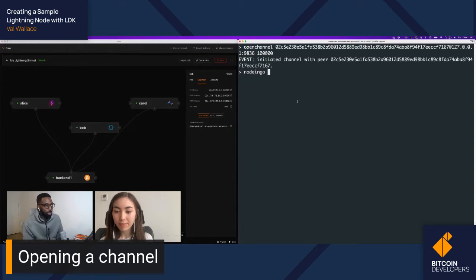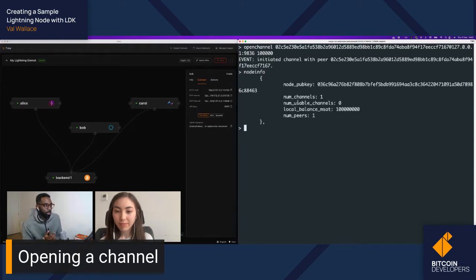So I guess if we check our node info again, it will show us this time that we have one channel, and the local balance has increased to... So it's in millisatoshis actually. Mm-hmm. So millisatoshis is what, a thousandth? A thousandth of a satoshi. That's not confusing, is it? I know, right? So how many zeros have we got here? We've got 100 million millisatoshis, it looks like.